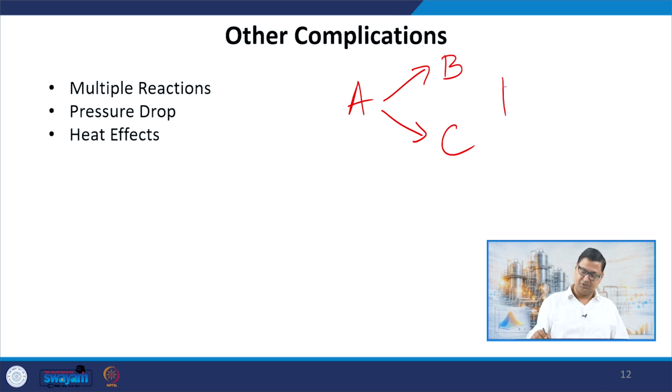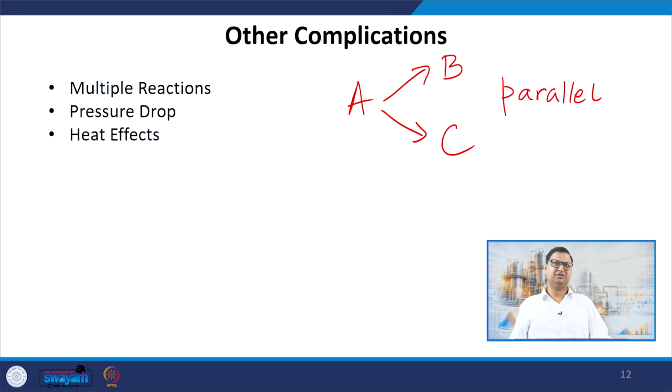So this is an example of a parallel reaction, and this may have different rate constants and different order of reaction for the 2 reactions happening, right? And of course, one of them may be a desired product and the other one may be the undesired product. So the goal is to probably maximize the production of one of them, right? So there is a notion of selectivity, of how we can favor the desired product and so on, right?